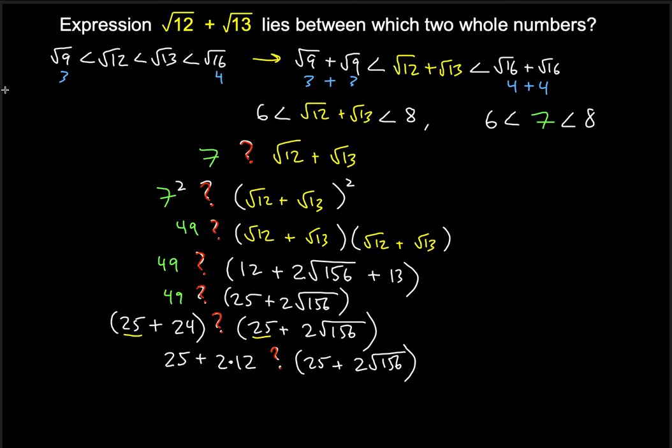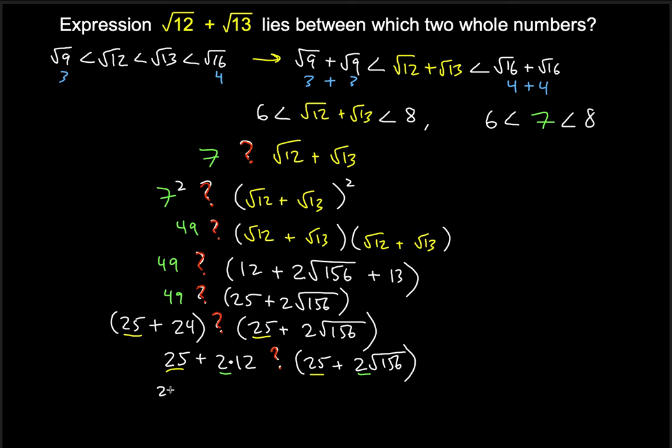So as you can see, these two are still the same, and they should be. Now these two are the same, the 2 times and then 2 times, right? Because 2 radical 156 means 2 times radical 156. This implies a product. So now, as you can see, 25 is the same, 2 times is the same, and the only difference is 12 and radical 156. So we should compare essentially the 12 and radical 156.